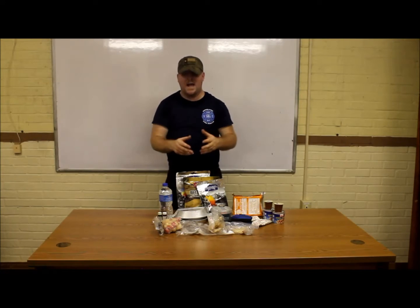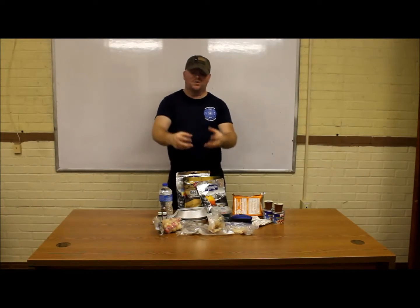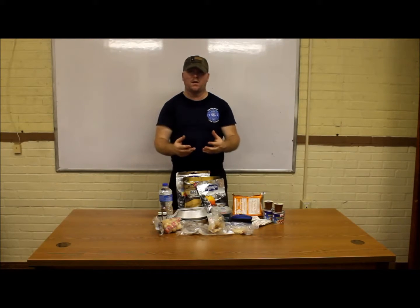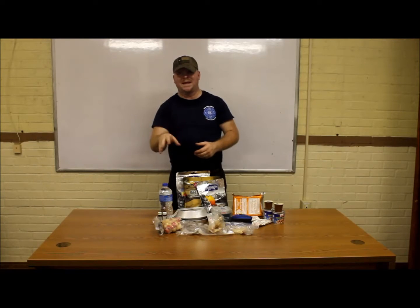Now you can get actual camping silverware. The problem is you're going to have to make sure that you clean it after each time, so that way the food doesn't get caked on, and then you can get bacteria and other illnesses from eating off that silverware.